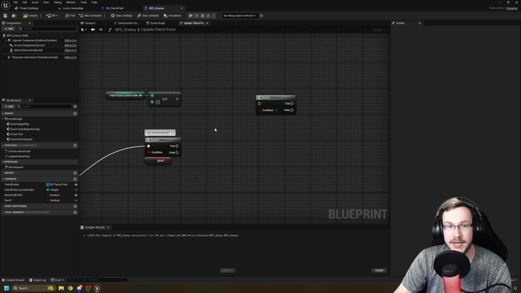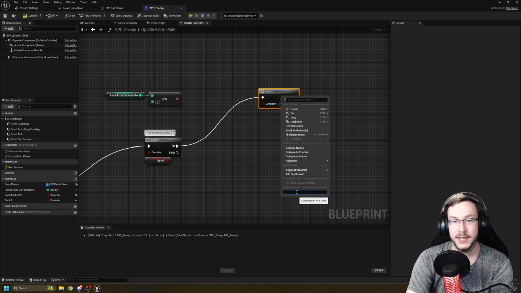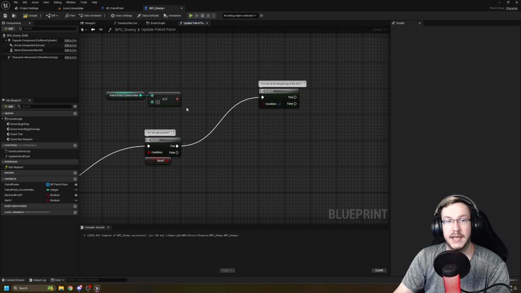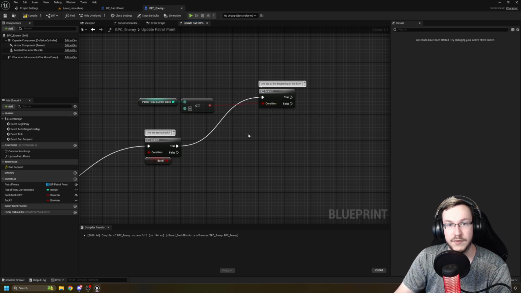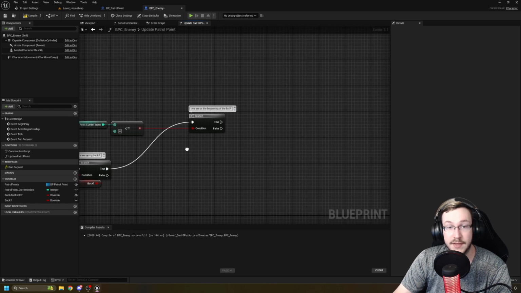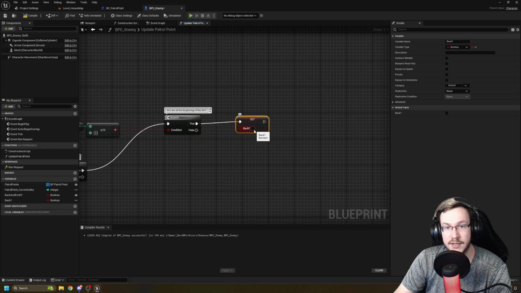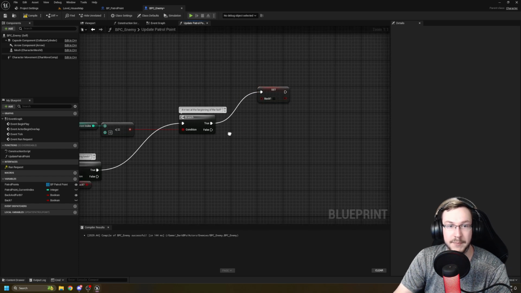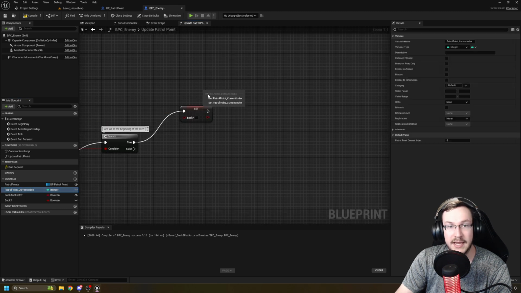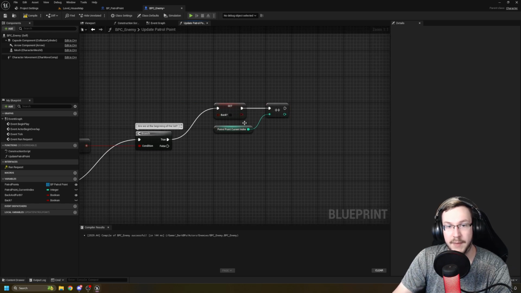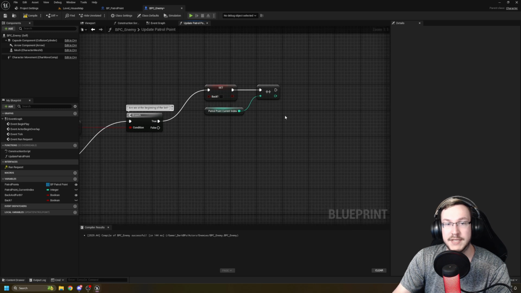Go ahead and plop the branch down. And we will say, are we going back? Yes. Okay. But are we at the beginning of the list? And we'll plug that into our condition, move it over. Because if we are at the beginning of the list, then all we simply need to do is take back and set this to false because we are no longer going back because we've hit the beginning of the list. And then increment our index because we're going back and forth. So since we are at the beginning, we're no longer going back, and we're going to go forward a step instead of backwards a step.